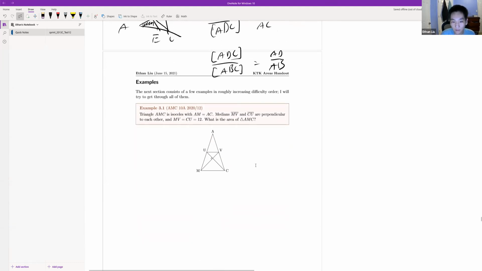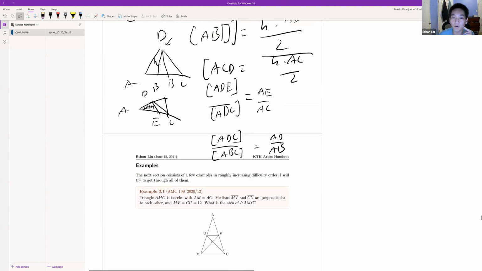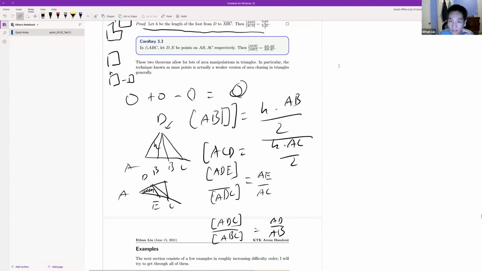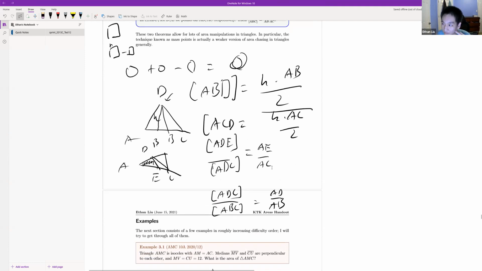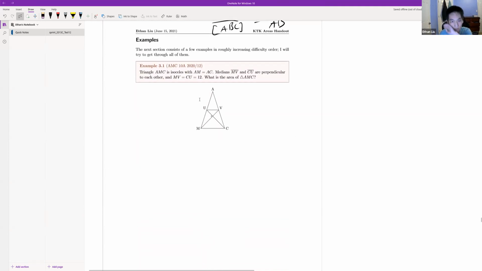All right, now we're going to move on to some examples because I think that most of these things you have probably seen before, and so are likely to not be too interesting. Again, let me know if I'm wrong. We're going to go through some examples in roughly increasing difficulty order. I do not think I will be getting through all of them, but especially the last few, they're actually hard. But I will try. Then this is number 12 from an AMC last year.